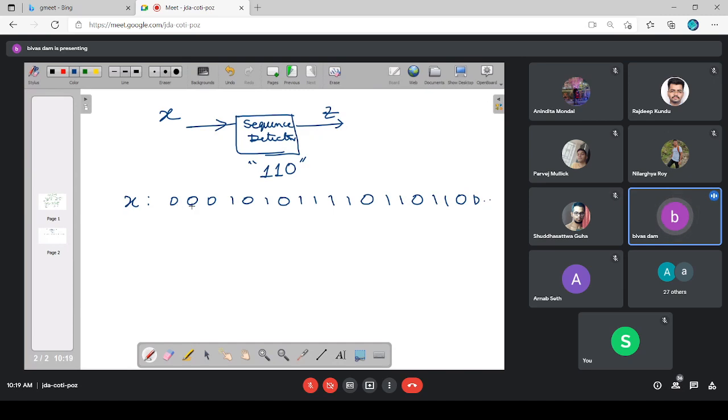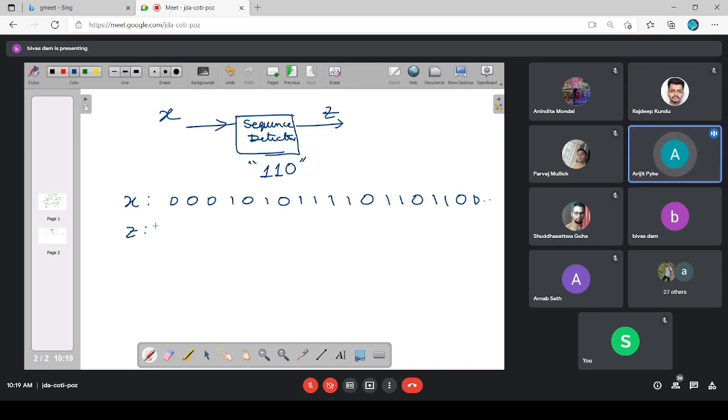First I am getting a 0, then 0, then 0, then 1, then 0, then 1, then 0, this way. The purpose of this sequence detector is to find out whether in this bit stream of X I am getting the pattern 1, 1, 0 or not. If I get the 1, 1, 0 pattern, the output will indicate that the pattern has been detected by raising Z equal to 1. And if the pattern is not present, the output Z will remain 0.